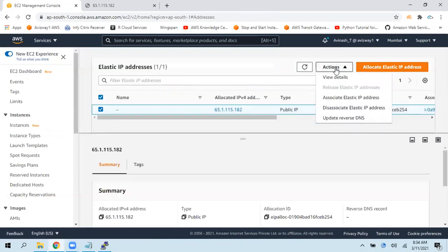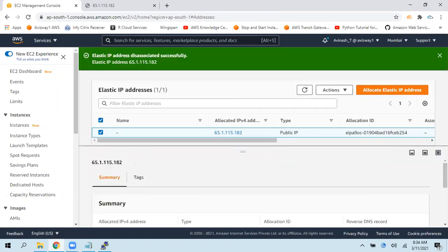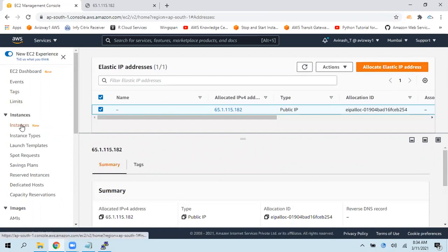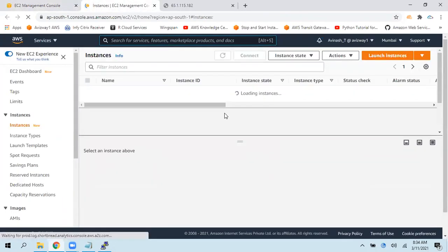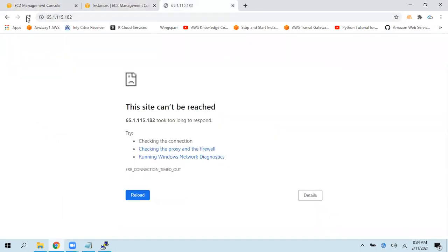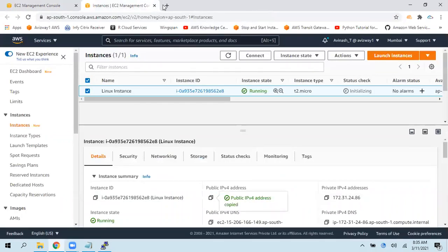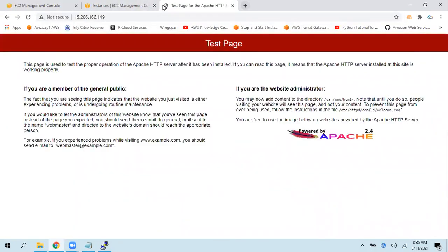At a time, we cannot associate to multiple. So click on Disassociate elastic IP address, Disassociate. Now, immediately as we disassociated, we got a new public IP address again. This one is not going to work anymore, but we got a new one. This new one is going to deliver the web page.